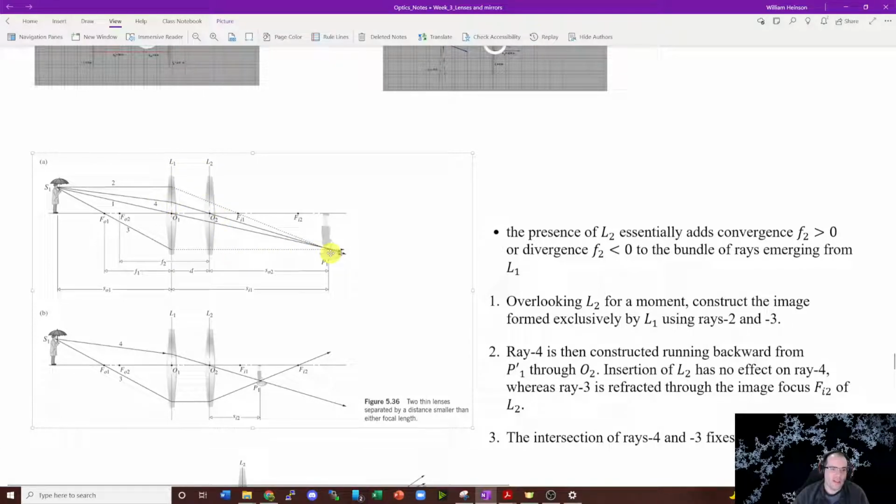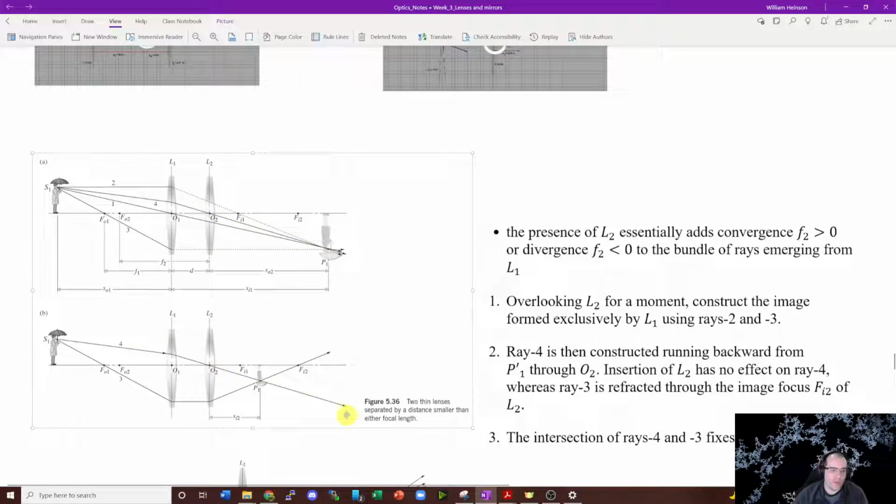Now we're going to make another beam from here, but we're going to backtrace it through this center, which is fine because this is like a point object. All these rays are going to converge here, so we can make any ray we want as long as it converges here. So we're going to make this ray go through this optical center of 2 and go back here. And once it hits here, we could just draw it going right to the head of the object because we know that's where it's originating, right? This point has to equal this point, so we have beam 4.